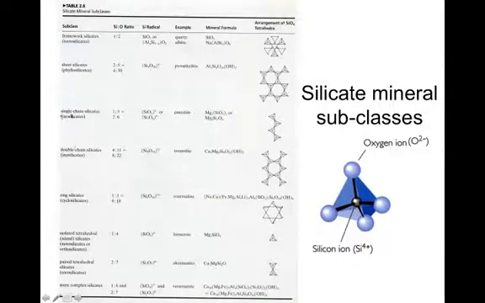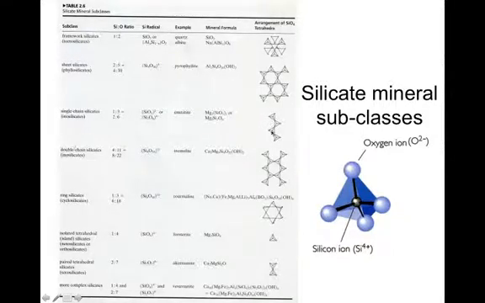The next group are the single chain silicates, and there are two kinds of chain silicates. There's a single chain and the double chain silicates. The single chain silicates are the pyroxenes, and the double chain silicates are the amphiboles. You'll see they're both in this group of inosilicates, standing for chain silicates. And the pyroxene group, or the single chain inosilicates, have a silicon to oxygen ratio of 2 to 6 or 1 to 3, and that'll help us remember the formula for those minerals.